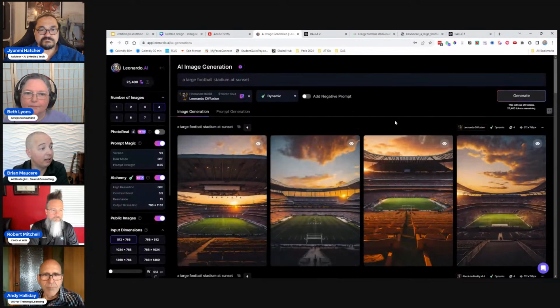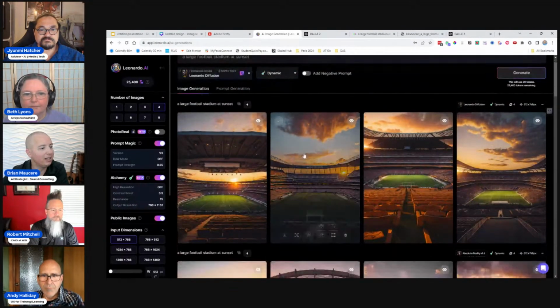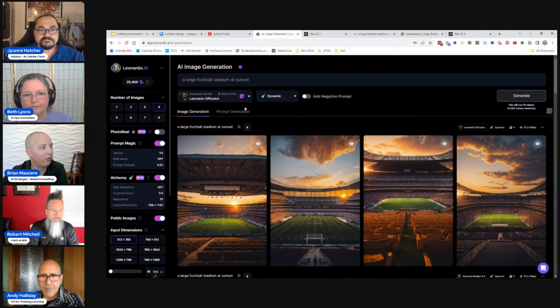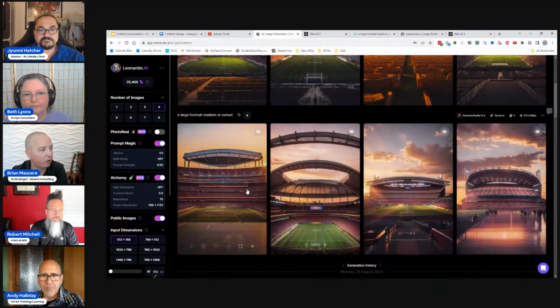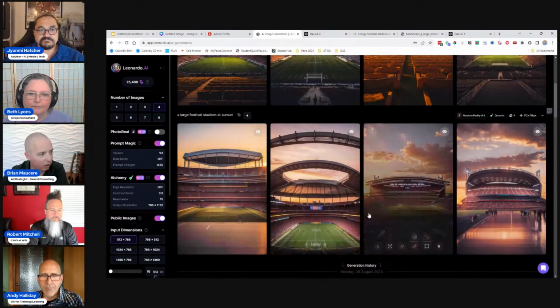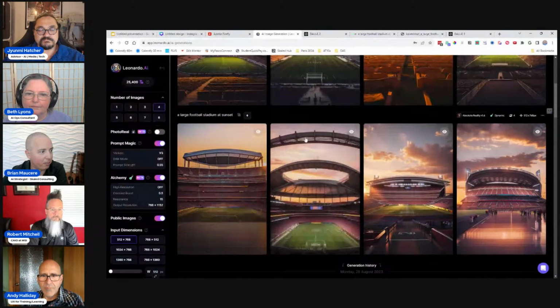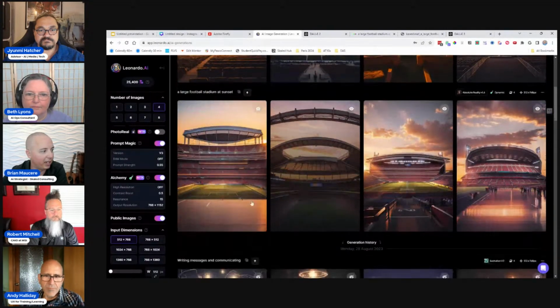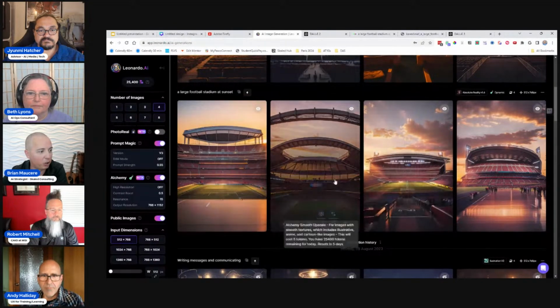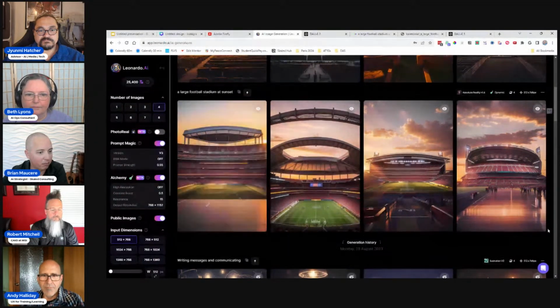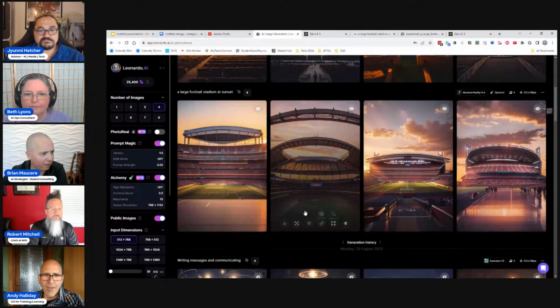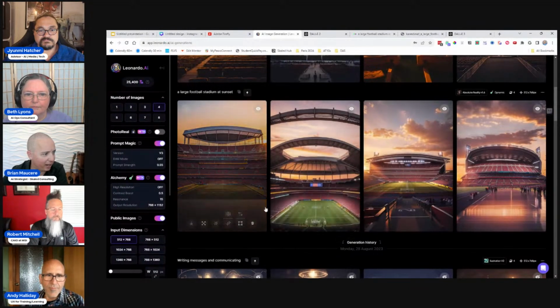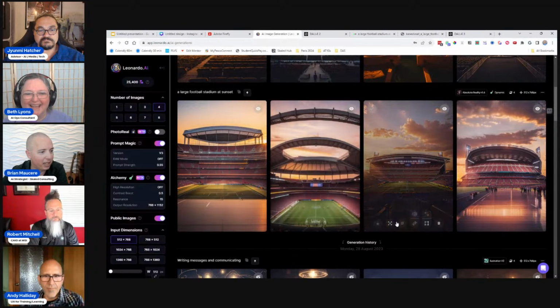This is Leonardo. Now, Leonardo, I will say, does better with characters or people than it does with these kinds of things, but it's kind of a different style. I threw two different ones on there. This was the first one, and this was their photoreal. Definitely some weird things going on with their roofing. Not sure what kind of field we have going here. Got some circles down, got some lines. Not even sure what that would be.